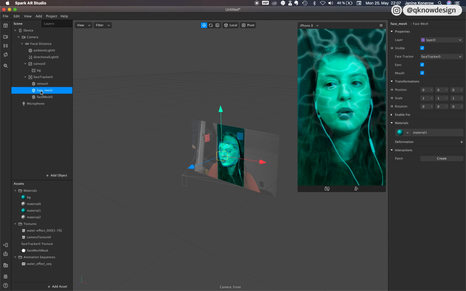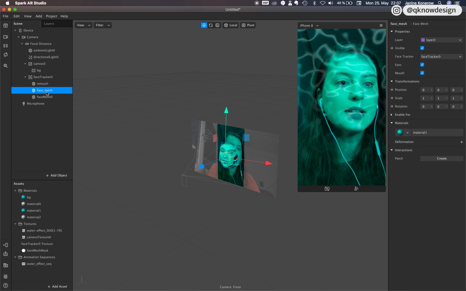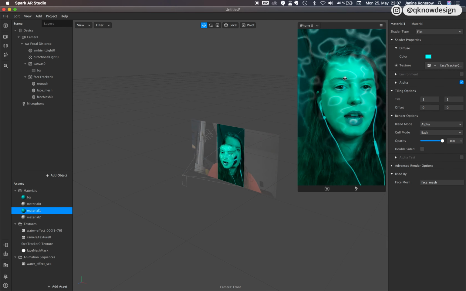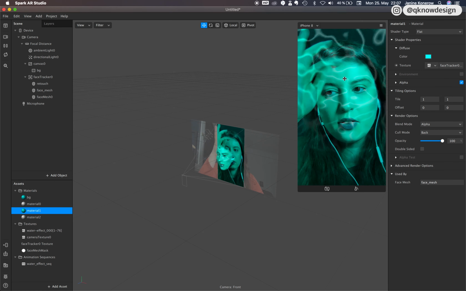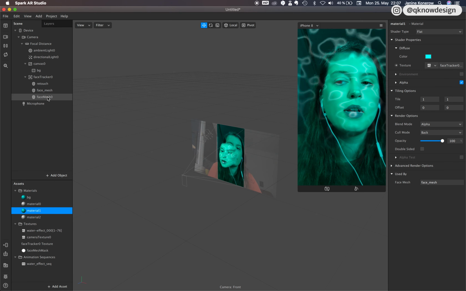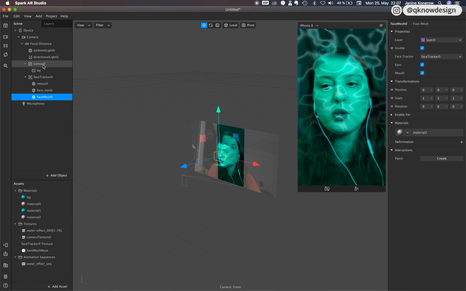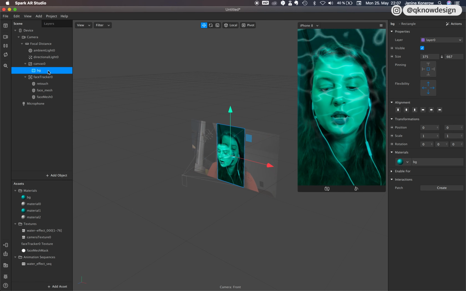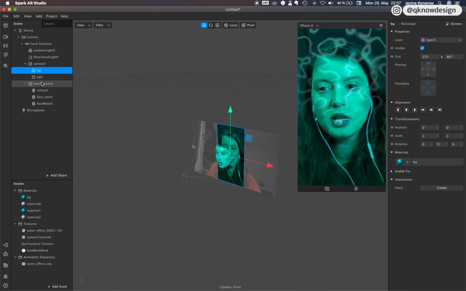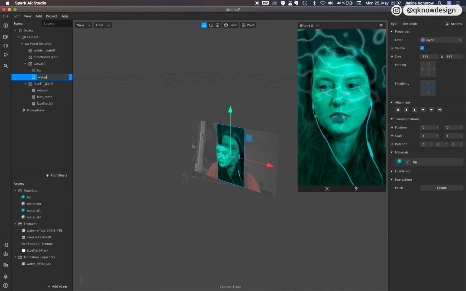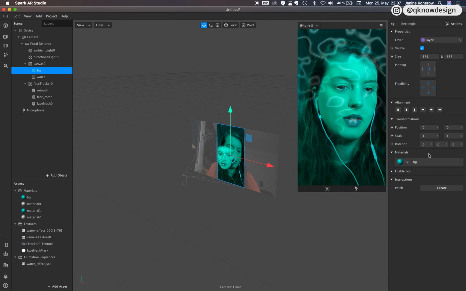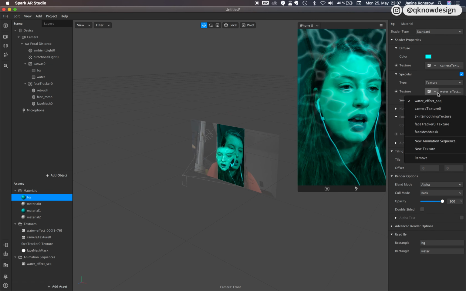So make sure you add this face mesh to your scene. Okay, you see this is a little bit lighter, so in this case, it's better when you also create a new water effect right here and put the specular out.